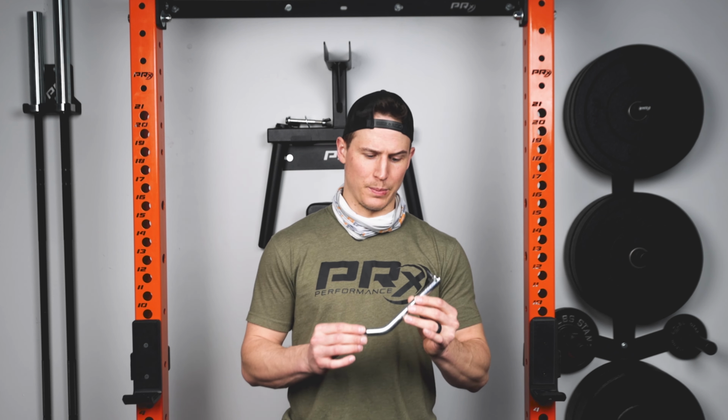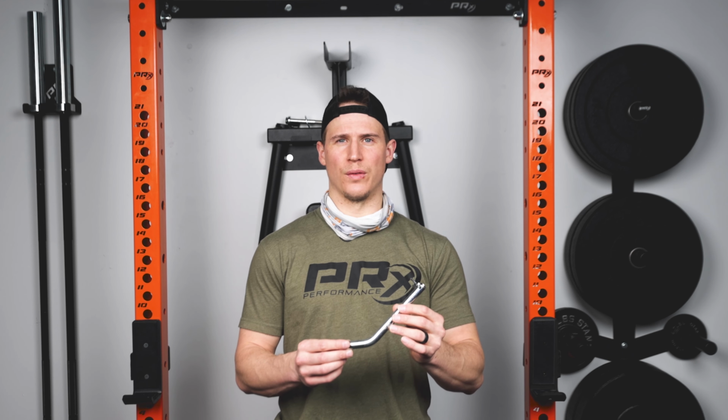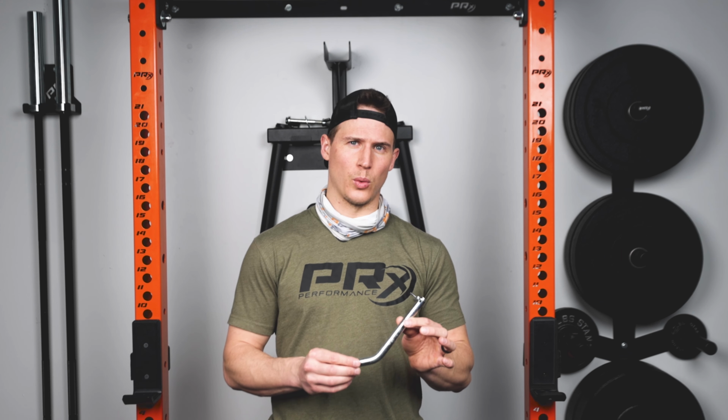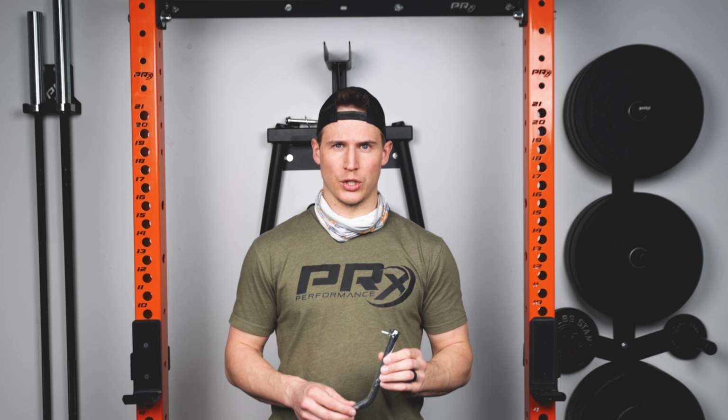Today, we're going to be looking at this bent pin. That'll be the last thing left over after you install your folding rack. We often get the questions of what is this and what is it used for? Today, we're going to show you in this video.